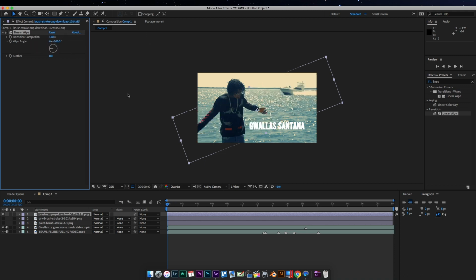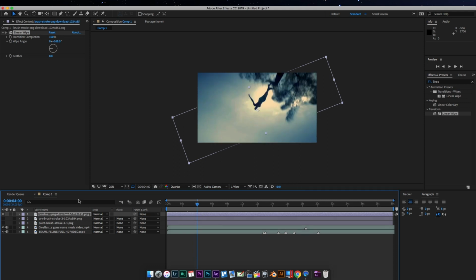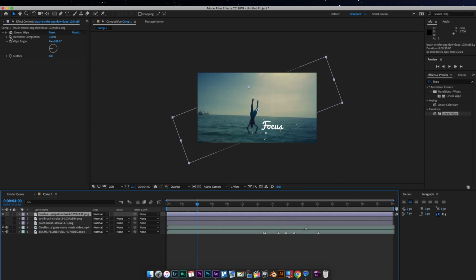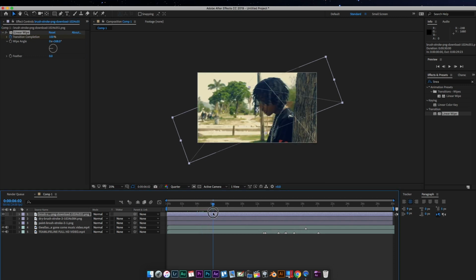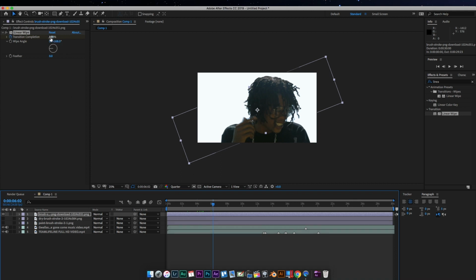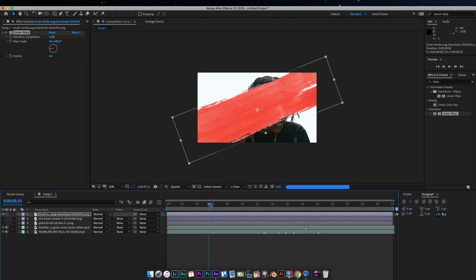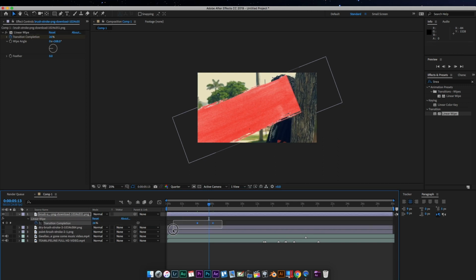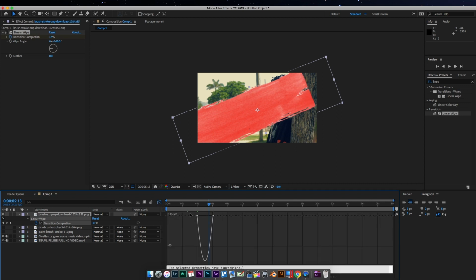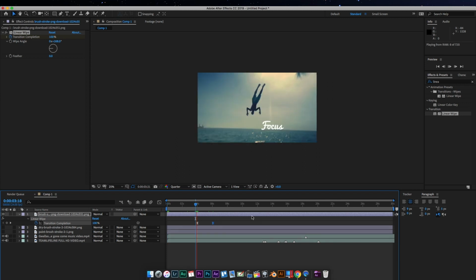Great. So what I'm going to do is let the video play out a few seconds, roughly 4 seconds in. Then I'll create the first keyframe with the transition completion at 100. And I'll scroll back to roughly 2 seconds in, and then I will put this at 0. So now I'll press U to bring up my keyframes, highlight the two keyframes, and press F9 to ease them. Then I'll click the graph editor, select the end and pull it in. So now it will go fast then slow. So it will look like this.